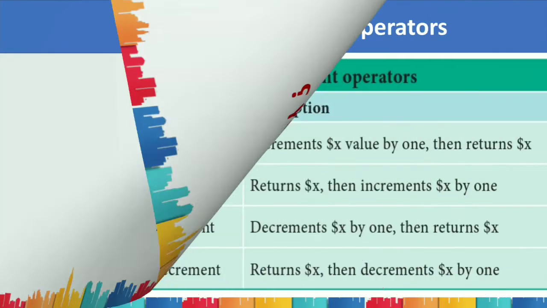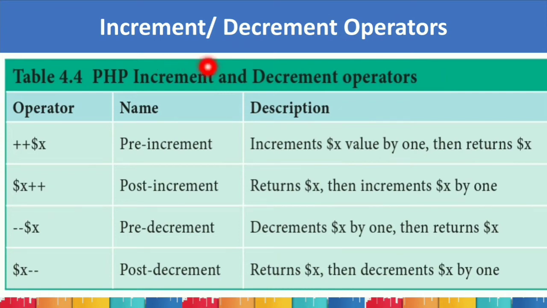So let's move on to the next operator, that is increment or decrement. Increment means we have to increase the value. Decrement means decrease the value of the given operand. This is what increment or decrement operators do. For increment we have to represent with two plus symbols. So plus plus is increment, and decrement will be minus minus. So plus plus, that is increment, will increase by 1, and minus minus will decrease by 1.